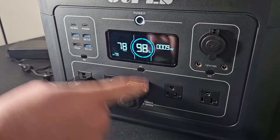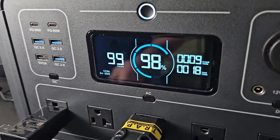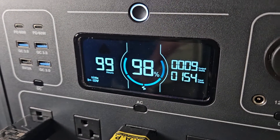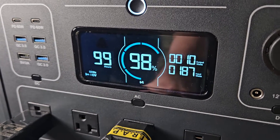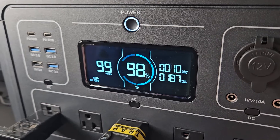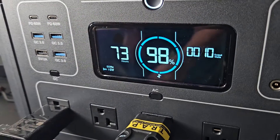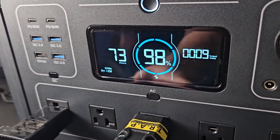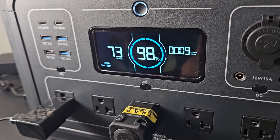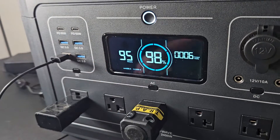I really like the digital screen on these. When you plug it in, you'll see everything come up — input wattage should spike up to about 160 or 187 watts in. It'll show you how many hours you can run it. Right now we're just running a small filming light, about 9 or 10 watts, so it'll run 70 or 80 hours on that. A lot of that is because we're running the AC inverter, which burns some power. If you want to be more efficient, you could plug directly into a DC outlet and shut the AC power off.